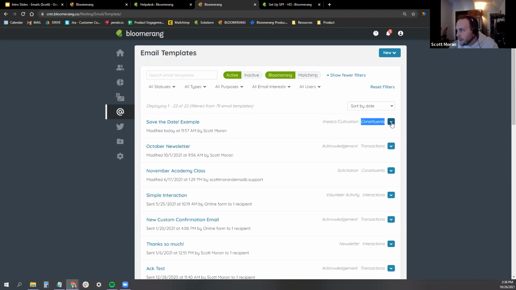And if I click these blue down arrows, I have a few more options here. I can edit. This will do the same action as if I just click on the template itself, it'll take you right to the designer. I can copy. This is a great tool if you have something that's sent on a recurring basis and has just a few items changed. You could copy that template, have everything saved, and then make some minor tweaks and changes to it. Preview will send you right to the preview email screen if you just want to review right before sending. And finally, deactivating the email template if you want to just clean up this page that you're viewing.